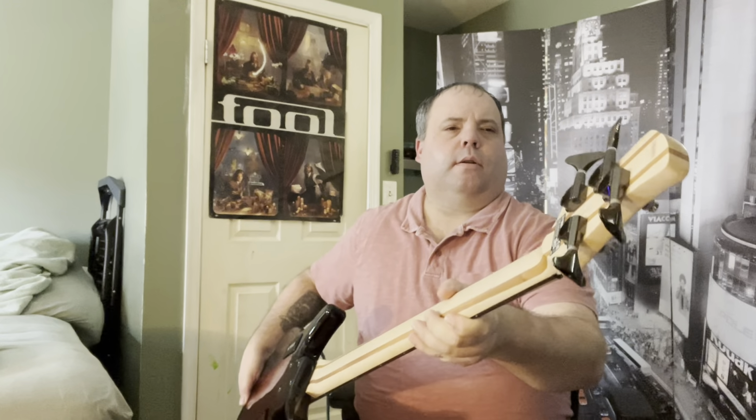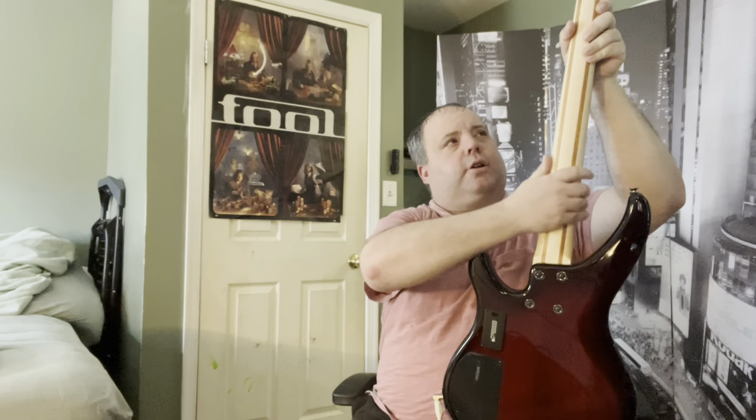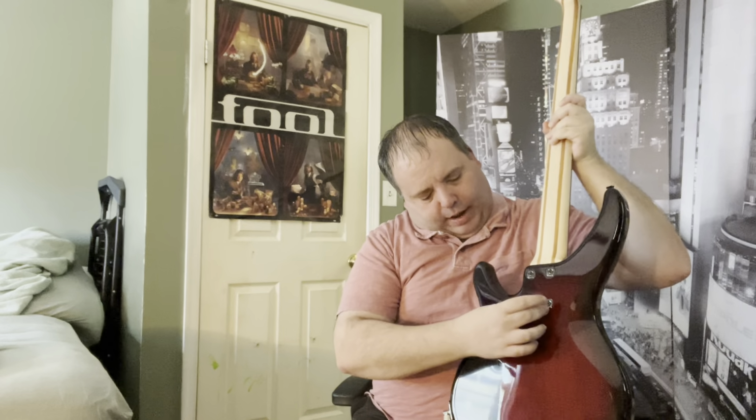24 frets, 38 millimeter nut width here. The tuners on the back, I don't know what they are, but they're okay. On the back here, natural finish, very smooth. You got a 4-bolt neck attachment. Battery door, it's not connected to the body, so when you take this off, it kind of flies off, but once you clip it in there, it stays in place.